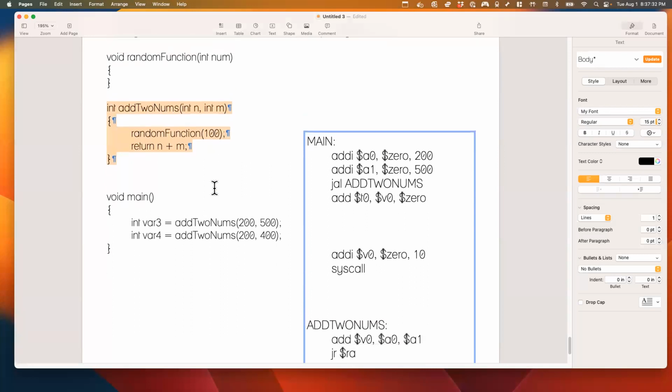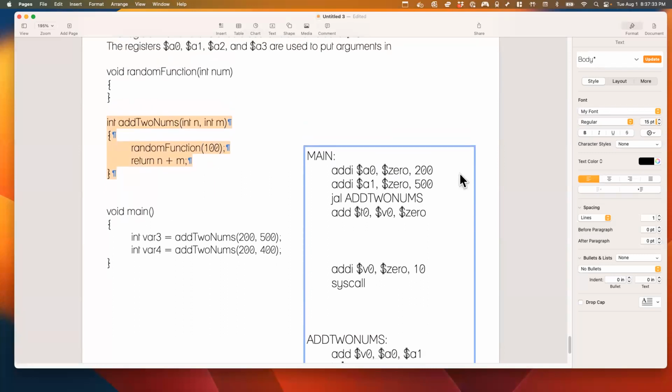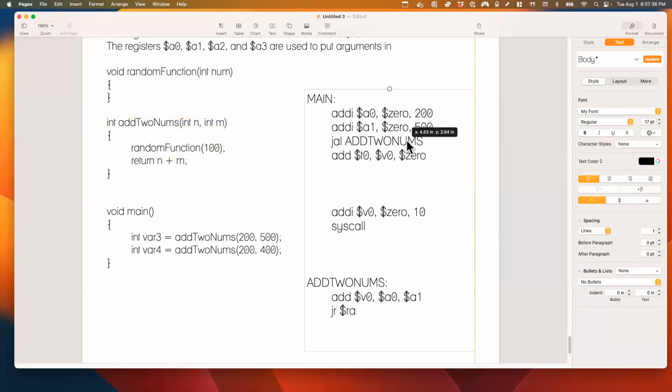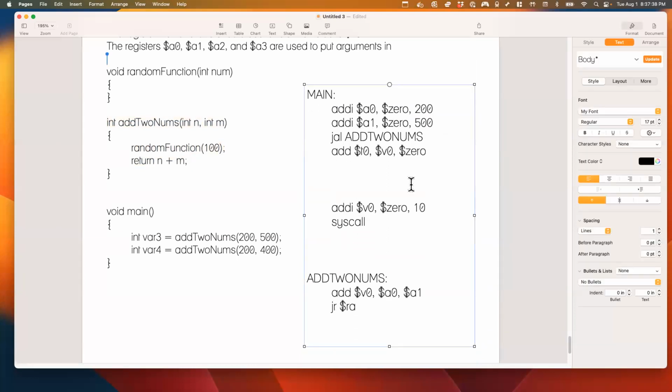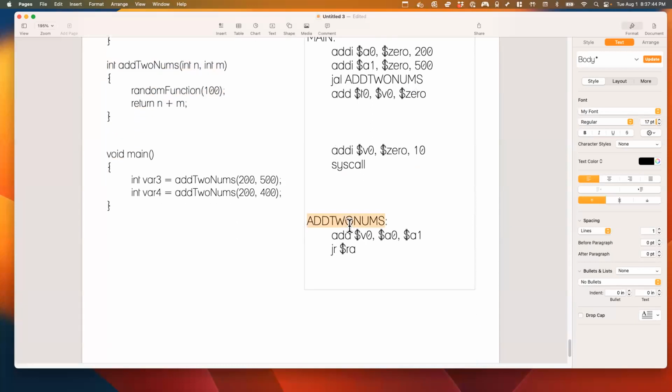The question is, is it going to preserve it when it uses it? That's really the question. And the answer is it doesn't have to preserve it. So this function can actually overwrite A0 and A1 freely, just like T0 and T1. It's just an agreement, and that's the agreement.